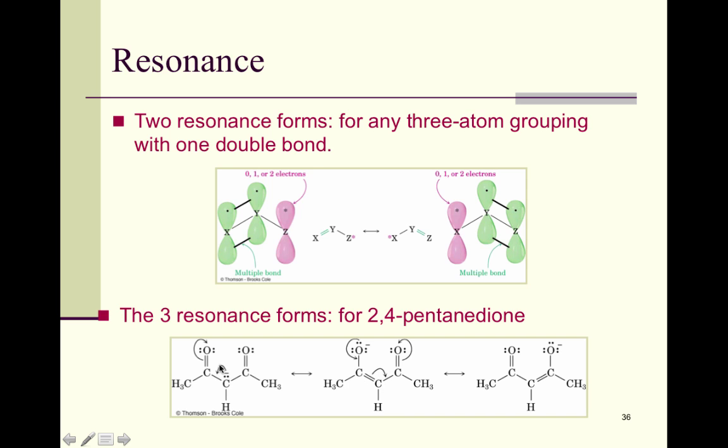Now, once these electrons go here and form a double bond, do you see how this carbon has too many bonds now? It'd be 2, 3, 4, 5. It has way too many bonds, too many electrons. Octet is way too much. So it's going to force one of the pair of electrons. Remember, a double bond is 2 pairs of electrons. So 1 pair of electrons is going to go up to this oxygen here. And what it does is it makes a single bond to carbon with 2, 4, 6, 8 electrons. It only has 1 bond, so it has a negative charge now.